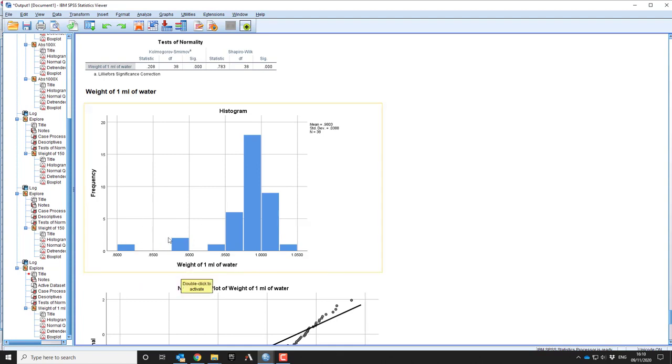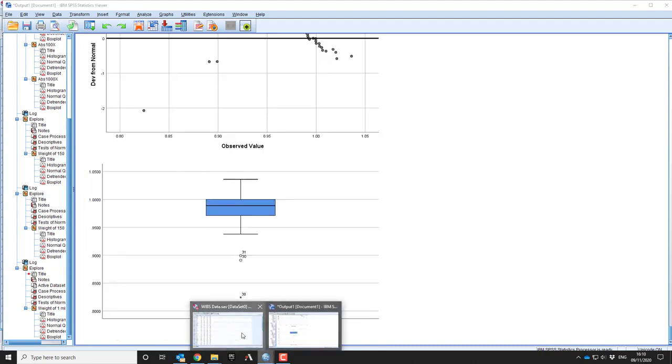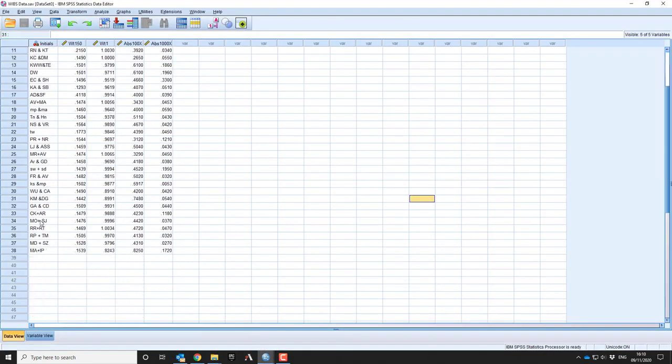But that might be just because of these particular low values. If we go down and have a look, the values that you need to remove are 30, 31 and particularly 38. If we go back and look at the data again, 30 is 0.8910, 31 is 0.8991 and 38 is 0.82.